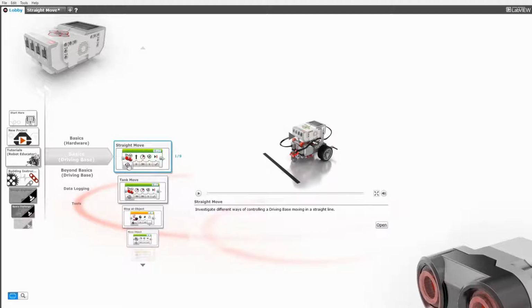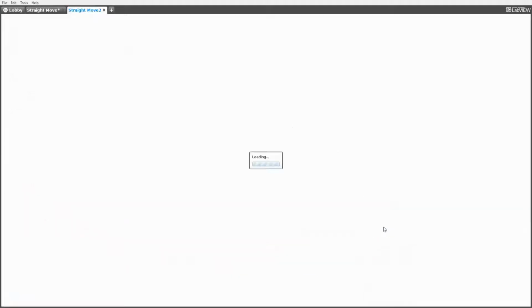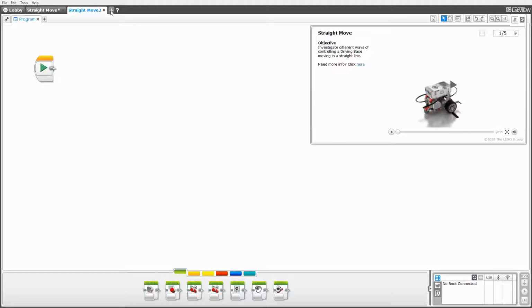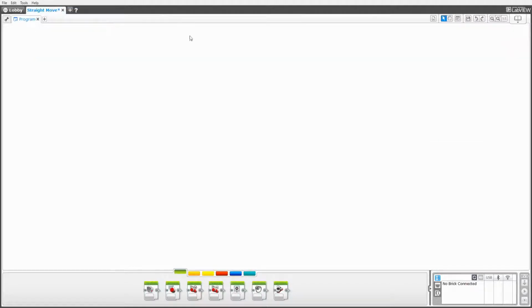This will help you understand better how to use your EV3 motors and other different blocks that they have built in here. So I'll click on the tutorial and hit open. I already have one open on the side, so I'm just gonna close this one. To bring up the tutorial mode, I think this is a teacher edition, but the student edition I believe has the same. If not, you guys can use this as reference.